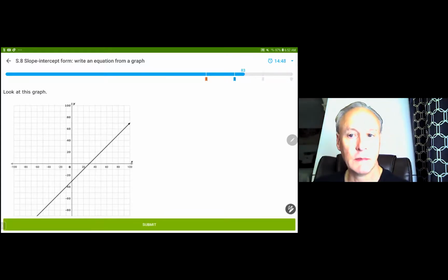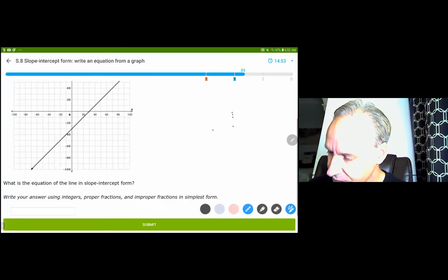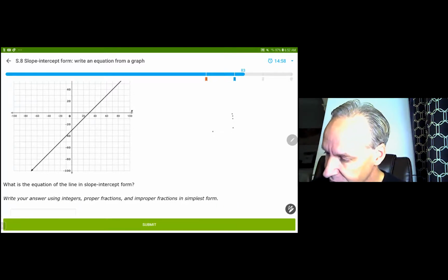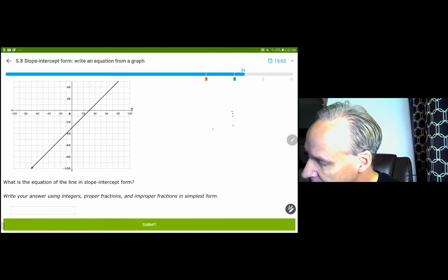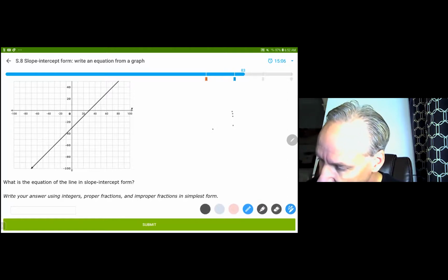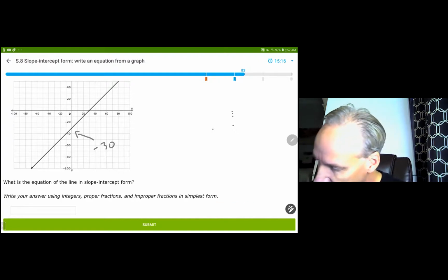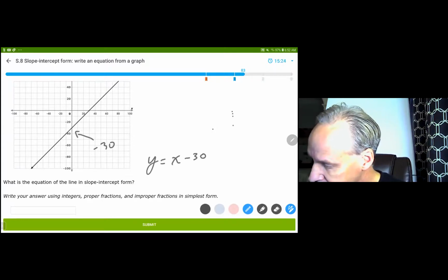Now, here's a problem. A few people may get their x-intercept confused with their y-intercept. It doesn't matter which one you choose for the way that we're writing the equation, since we're using the b value and not the intersection for the x-axis. Yeah, I guess I'll go ahead and write it. It looks like it's going through -30, and it definitely has a slope of up 30 over 30, which is +1. So write it. Don't forget y equals x minus 30. And that's all.